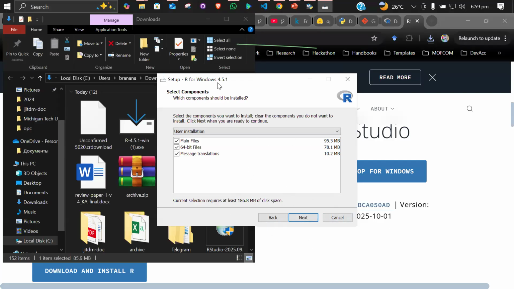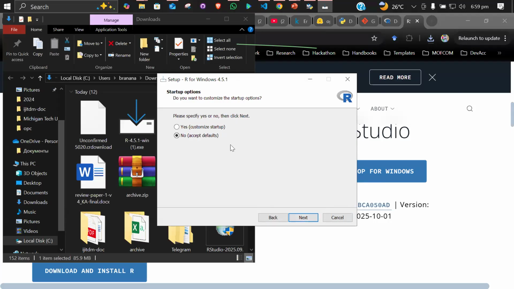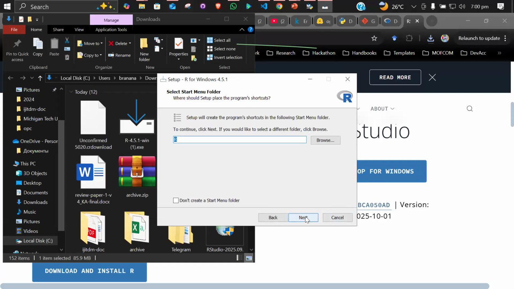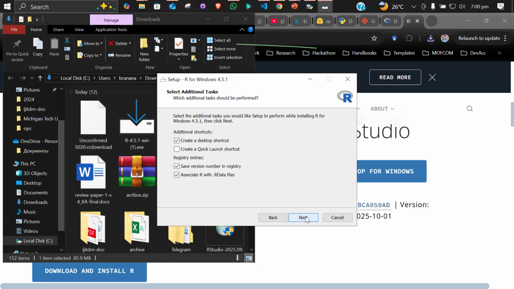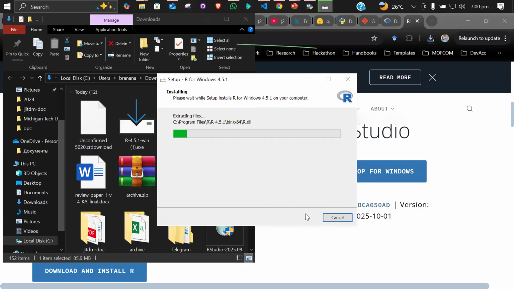So we have the R installer, and make sure everything is checked, and then just go ahead and accept all the default settings. Yes, and then you can go ahead and install.